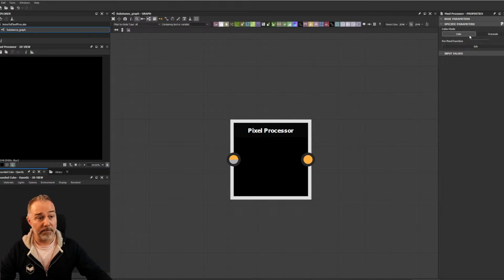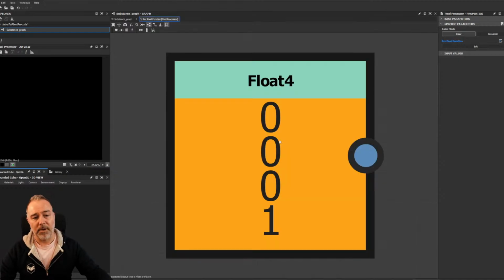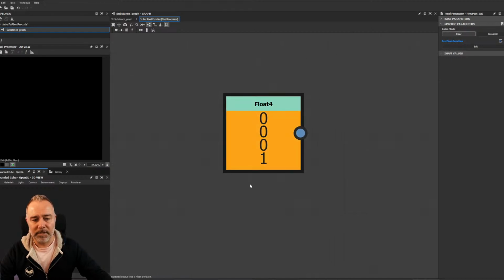If we look at the node itself and the properties, you see that by default there is not a lot. You have first the color mode, you can go color or grayscale, and then you can edit it. To get into it, I can click here or do Ctrl E, and it will do the same. When you enter, you just have this float 4 node. I am in color, but even if I am in grayscale, this is the same which appears. As you see, it's yellow, so it means that it's set as output. So this result is outputted.